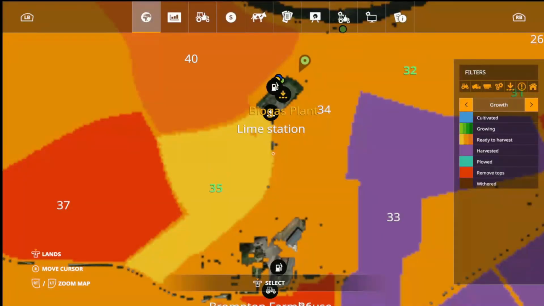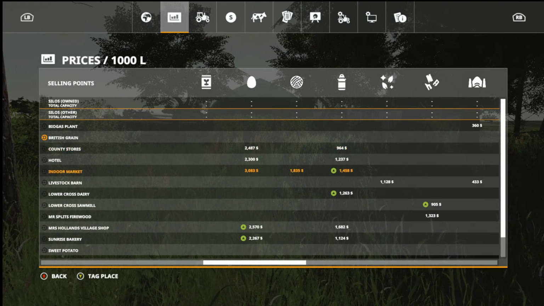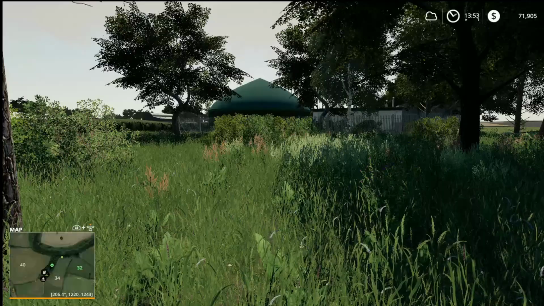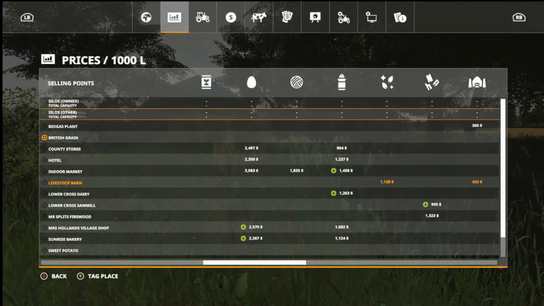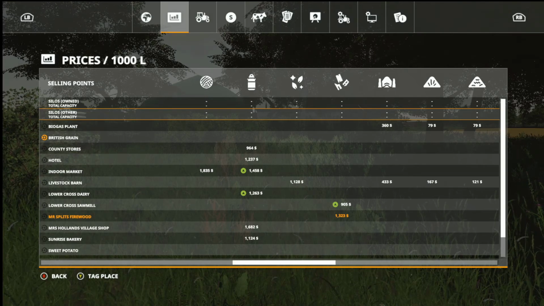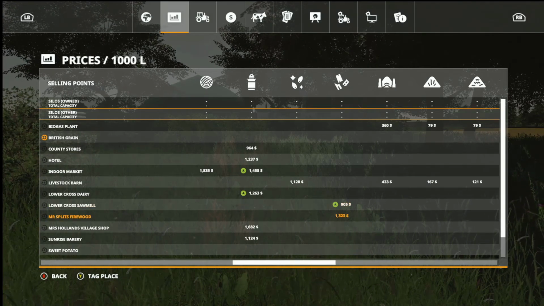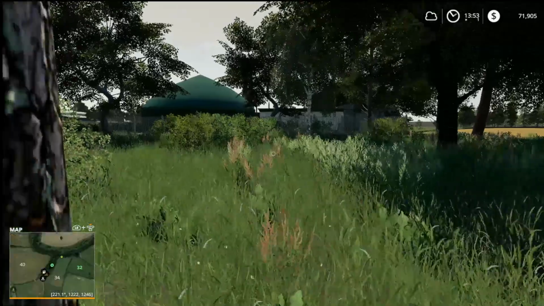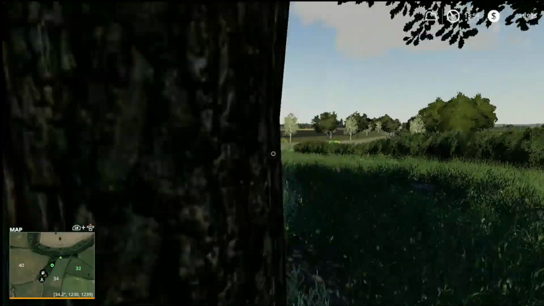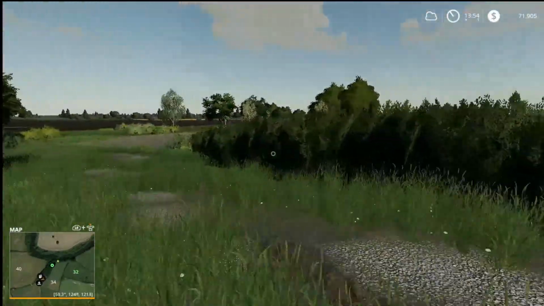I don't know what wood chip goes for on this map. Ooh, actually, that's something to look into. $1,100 for wood chips? All right, am I reading? Oh, I'm sorry. $1,300 for wood chips. That's even better. So we might have to look into that. And there's 2 sell points, so they'll fluctuate. Might have to actually look into that, because that's a good profit right there.